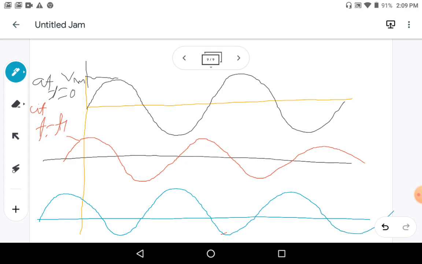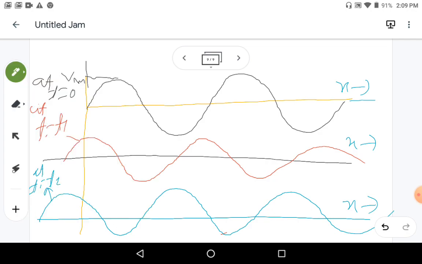In all the curves, if we see with respect to position x, if time is increasing, the curve is shifting to the left side. When the curve shifts to the left side, that means the curve is leading at t equals t2. That means we see the maximum values of all the curves are shifted.